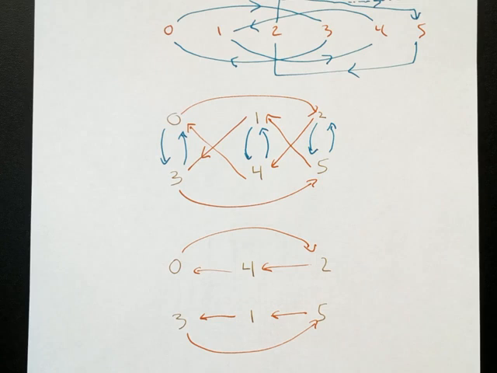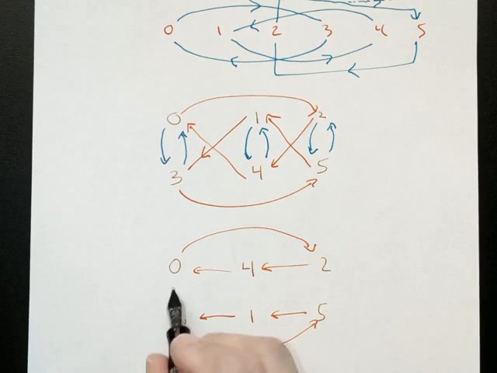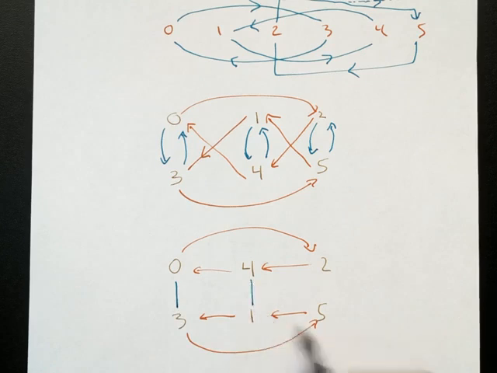Notice those go back and forth between the same things. 0 goes to 3 and 3 goes back to 0. Instead of drawing 2 arrows, let's just draw an edge without arrows. Then we can say, oh, that one goes both ways. That one goes both ways. So now what I have is a different picture. But it shows me the relationship that's going on between all of the elements and the elements of my generator.